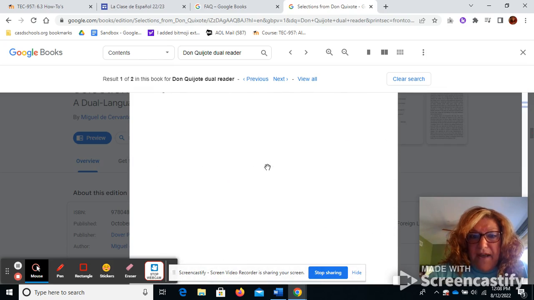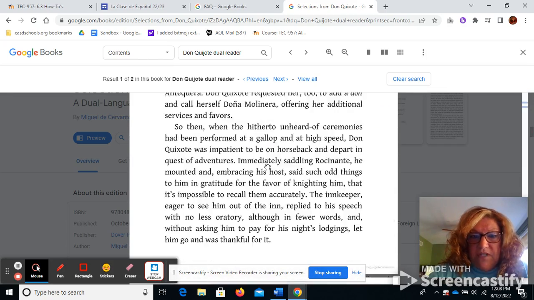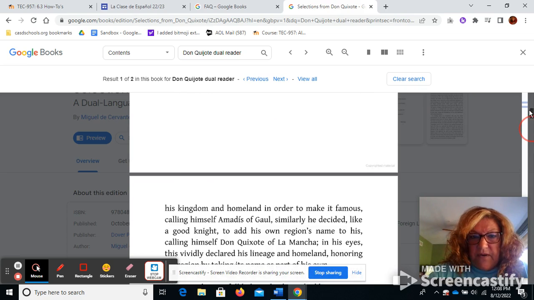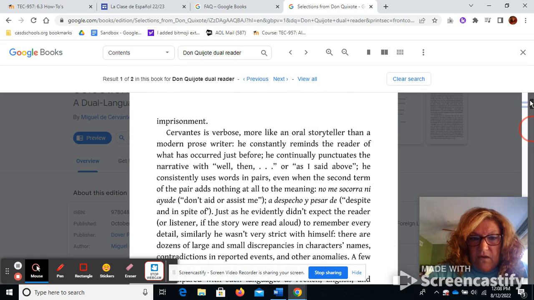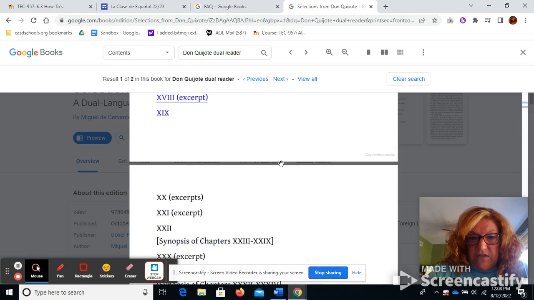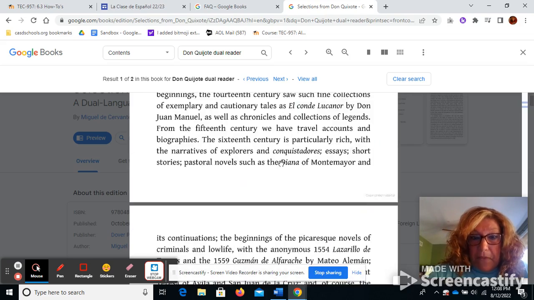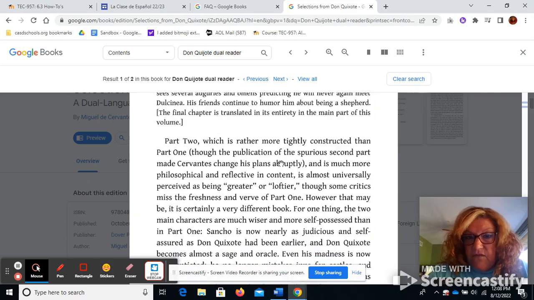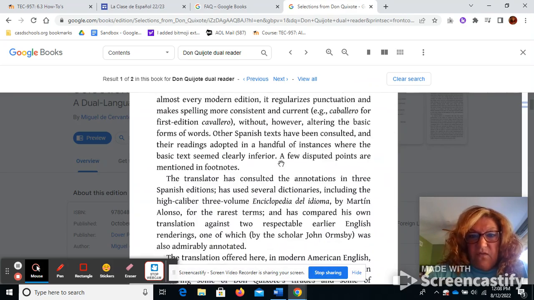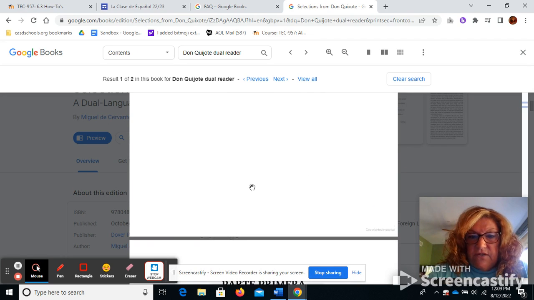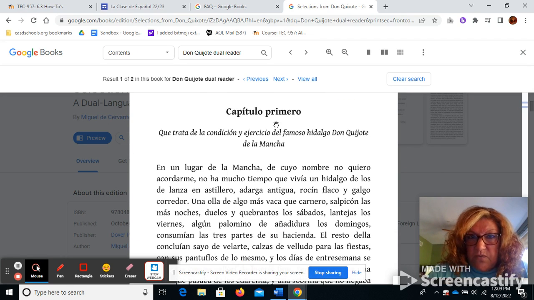In part 1, what it's basically going to do, I'm on chapter 4. Let me go back up here. Oops. Okay, let me just slide down here. What's going to happen is they're going to give you all of the information, what the style is, what Don Quixote is about, and then you're able to go down until you find chapter 1.